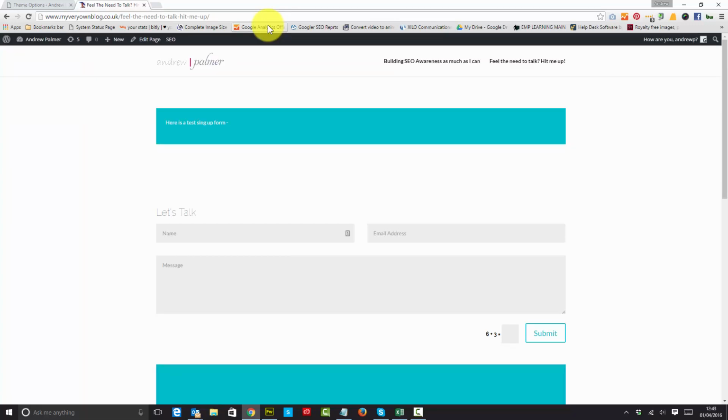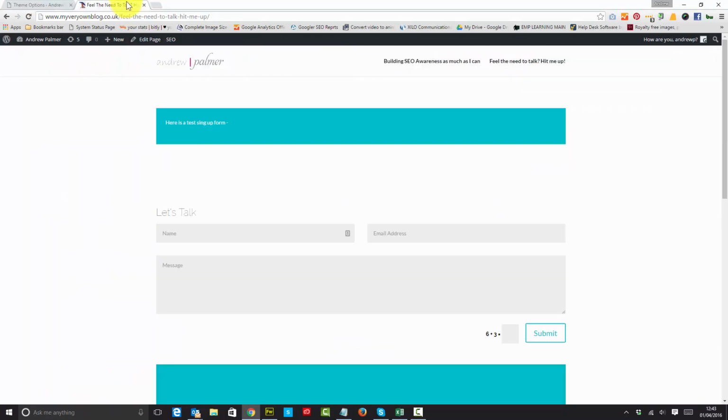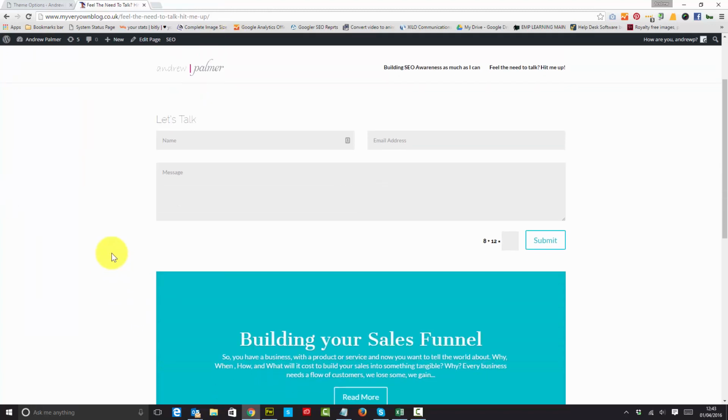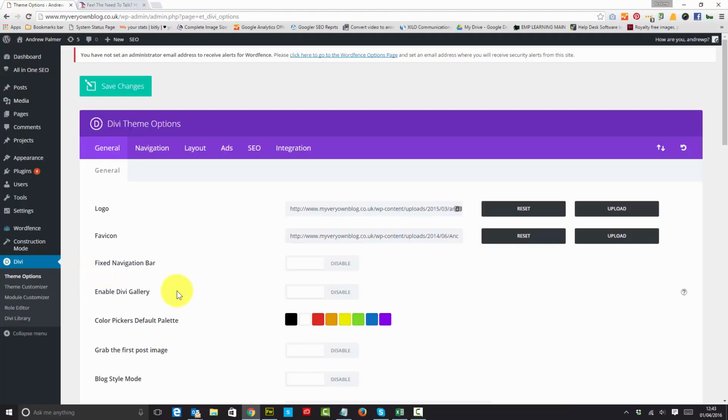And that above the header item goes just below the header, because the header is really built into WordPress coding. So we've had to make sure that we record it properly and make sure that the stuff goes above the header. But the only way to do that is to take off fixed navigation bar. And that means that the developer has been able to encode it so that everything that you want above the header there goes above your navigation bar as well. But it doesn't affect the way the rest of the site operates at all. So we've now got something that's fixed in there.